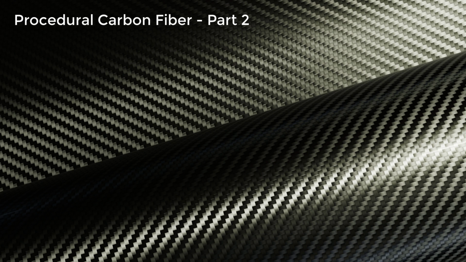In this lecture, we're going to take our carbon fiber shader from part 1 and add a couple extra nodes to give it a more realistic anisotropic effect. The shader we've already created fakes the carbon fiber effect by simply assigning different colors to the bands. This is an Eevee compatible setup though, so it's good for Eevee renders.